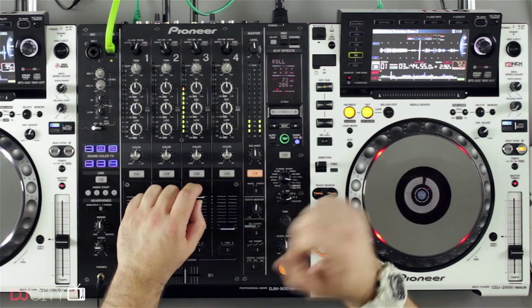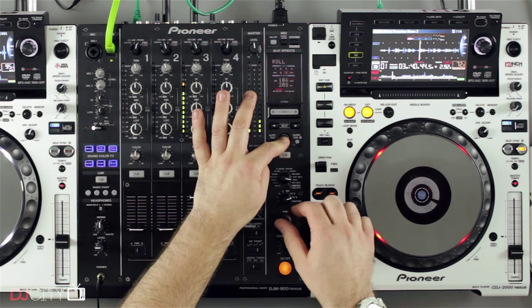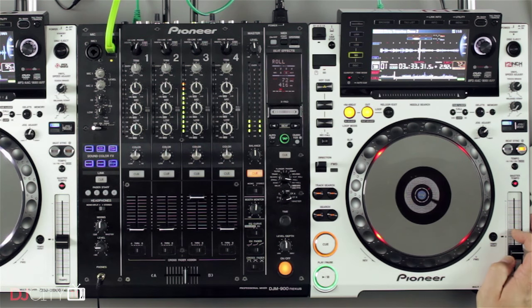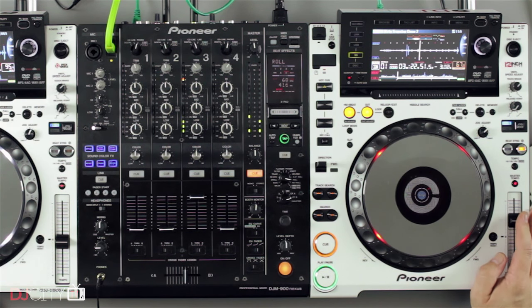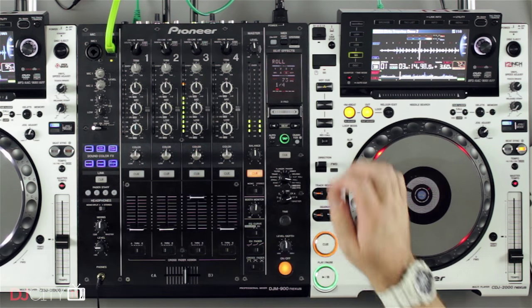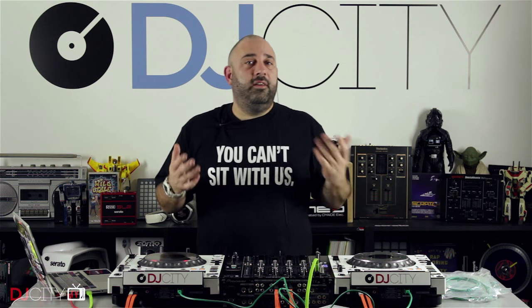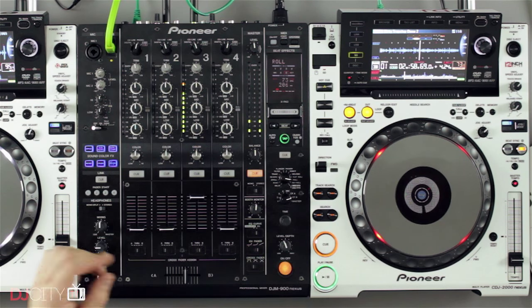The main reason to link your mixer with it is to have synchronized effects. With regular Pioneer effects you have auto BPM detection, or you can tap in the BPM. But with the mixer hooked up, you've actually got grid information coming through. Just leave it on auto and it will follow the BPM of what's going on with the deck. As you can see, I've now gone down to 67 BPM and the BPM on the effects display is also 67. When you're doing a long set, it just means you don't have to think about the BPM of your effects all night — you'll only ever have to change the beat values and depth. The actual BPM you never have to worry about because if your grids are right and you've analyzed all your stuff in Rekordbox, it's just going to be locked to that grid the whole night long.